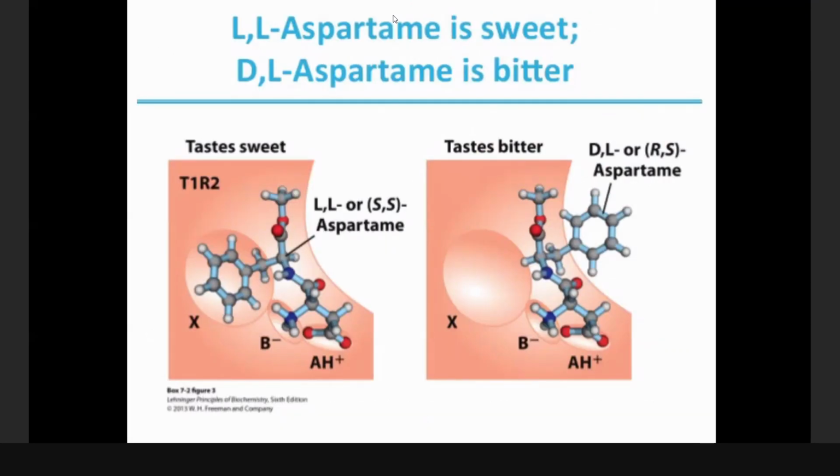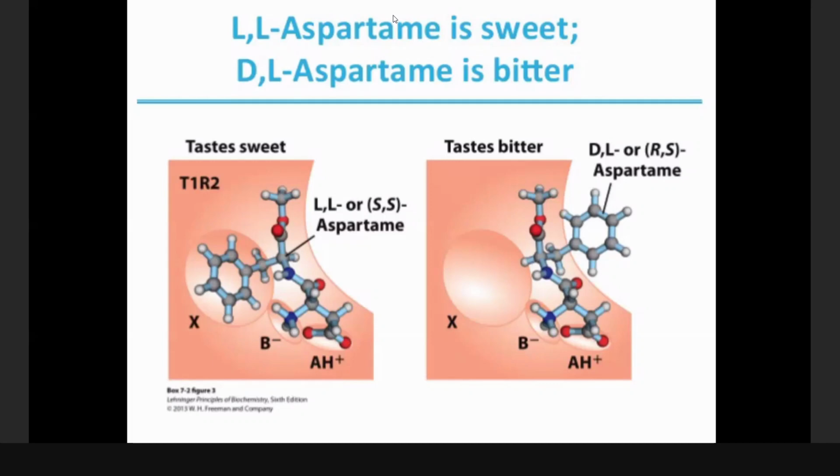And our body can identify it. Even our enzymes can identify whether a molecule is D or L. For example, the major enzyme for glycogen synthesis is glycogen synthase. This enzyme only synthesizes glycogen if the glucose is D. If it is L, it will not be able to synthesize glycogen. Therefore, our body can identify it.